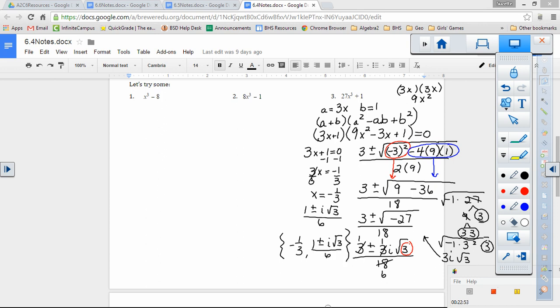There are your roots. Okay, so that is breaking down perfect cubes, sums or differences of two perfect cubes. Again, difference of two squares I think most of you are comfortable with, and greatest common factor I also think you're comfortable with. The next video will be about factoring using the quadratic pattern.